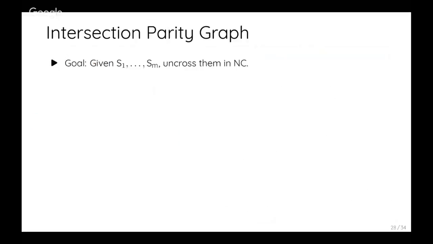All right. So you can basically uncross two given sets. But if you do this arbitrarily, it might take a long time. It's not even clear that it takes polynomial time, let alone polylogarithmic time. So how do we basically parallelize this procedure? We use the standard trick of designing a divide and conquer algorithm. So what's the goal of this problem? You're given some odd sets S1 through SM that cross each other arbitrarily, and the goal is to uncross them, and output a disjoint set of odd tight sets that basically span the original ones.